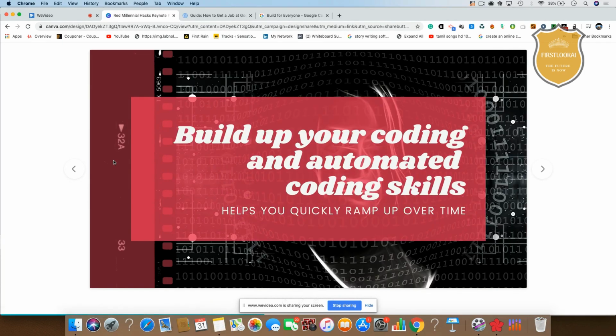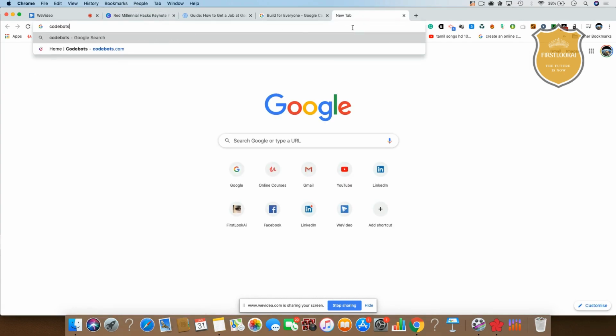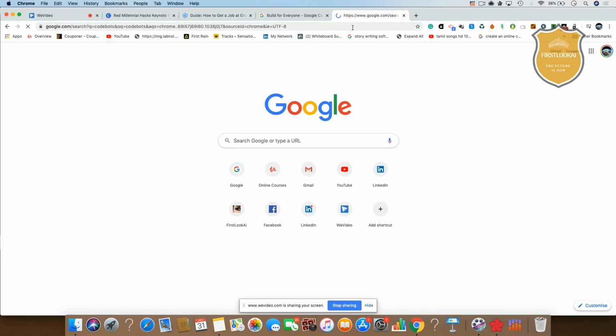Build up your coding and automated coding skills, so it helps you ramp up quickly over time. I'm talking not just about coding skills, but also automated coding skills. This means AI-powered coding will completely change the world. Take the great example of code bots.